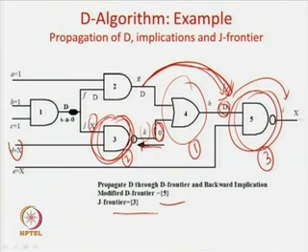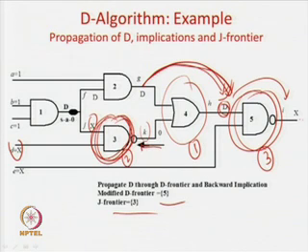Sometimes, by strict definition, we do not exactly call gate number 4 a J frontier. Why? Because one of the inputs is D, and only one more input is unknown. We just say that it will be a 0 by backward propagation, but one of the inputs is known, so only one more input you have to justify. So, we may not call this a J frontier in a very strict sense, but even if you do, I do not see any harm, because J frontiers are responsible for backward implication and D frontiers are responsible for forward propagation.